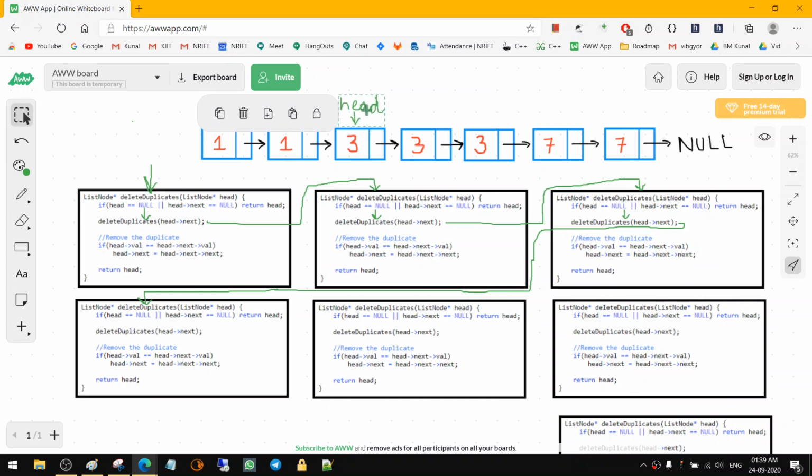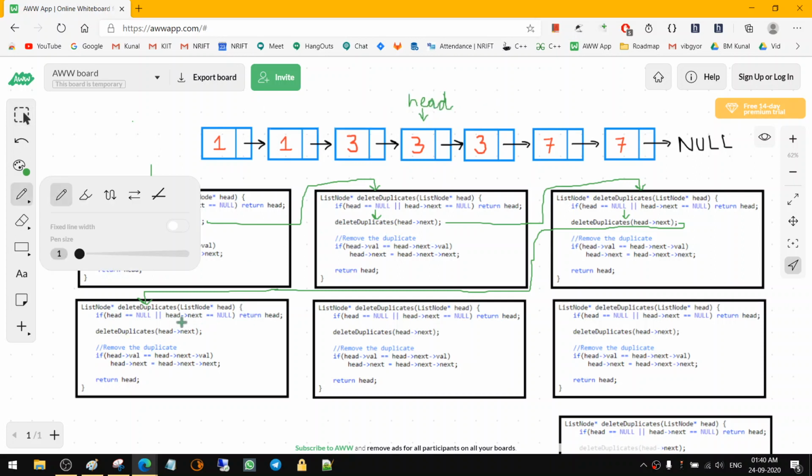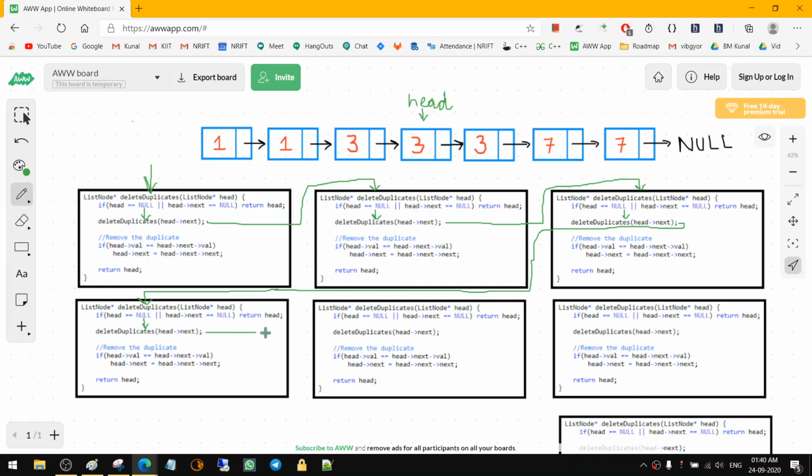So head dot next, this pointer is passed, and the first statement doesn't get executed. It calls the recursive function again. So it calls it again, and over here, what is passed is head dot next.